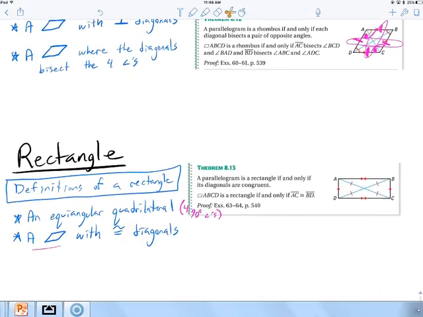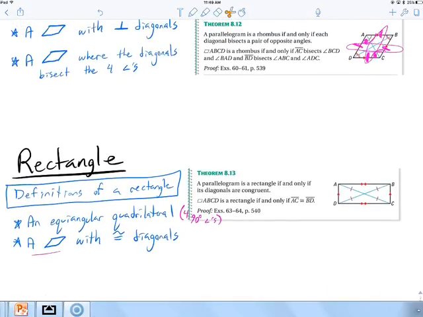Okay, so we also have a rectangle, which we could have as an equilateral or an equiangular quadrilateral, or the four 90-degree angles. That's the more normal common definition, but we can also say it's a parallelogram with congruent diagonals. Now, over here, what that would mean is we already knew that diagonals bisect each other from the fact that it's a parallelogram. But now we know, since the diagonals are congruent, that all four of these halves are congruent, which means by side angle side, these two triangles are the same.